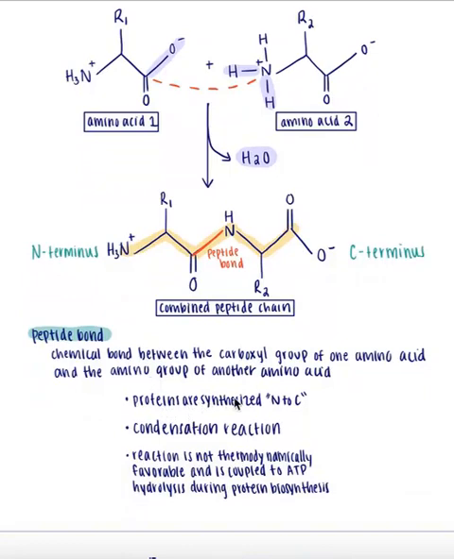Note, proteins are always synthesized from the N-terminus to the C-terminus, so it basically just means you're always adding a new one to the right end of the chain. We talked about this as a condensation reaction, and it's also good to note that this actually isn't thermodynamically favorable, and so when proteins are being translated, they're being coupled with ATP breakdown to actually force this to happen.